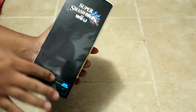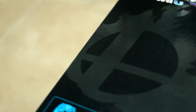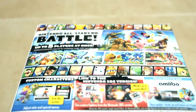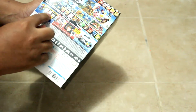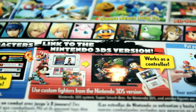Let's check on its side. This is quite a nice design — there is a matte finish and also a glossy effect on this box, which for those collectors is a nice box to collect too, which I am going to do. On the back of this box is all the information you need for this game, including all the playable characters you can play on the get-go once you start, and some characters you can unlock too, like the Duck Hunt dog. Here are the features you can do in this game: you can customize characters and you can link your 3DS version onto this game and use it as your controller.